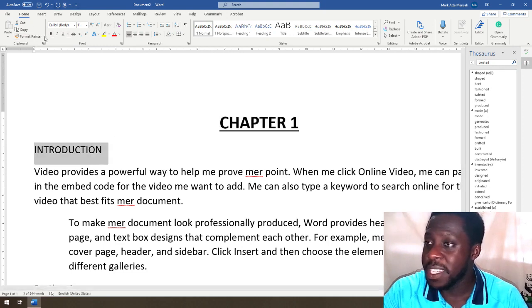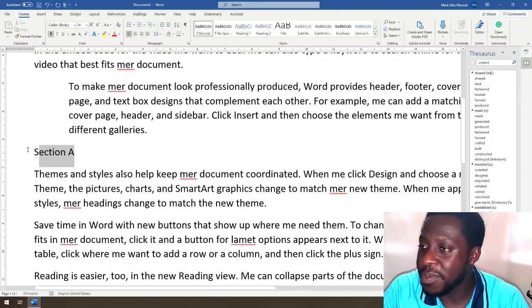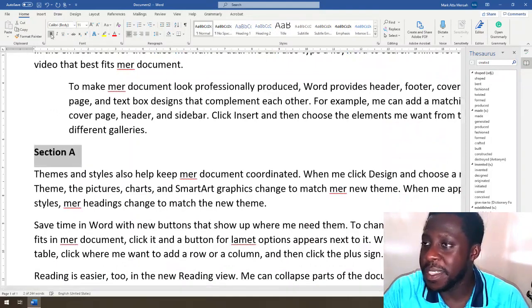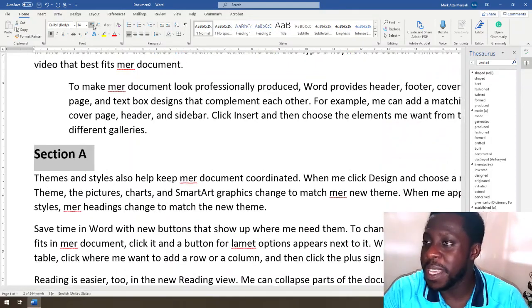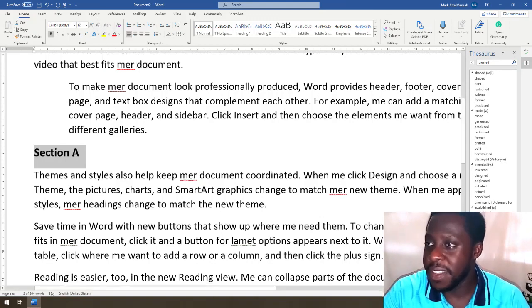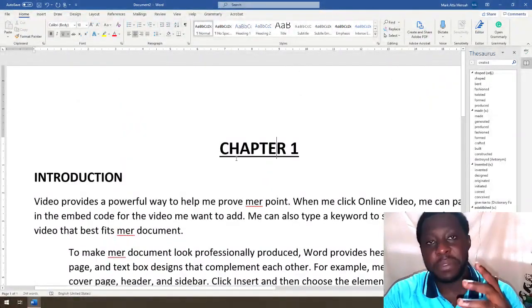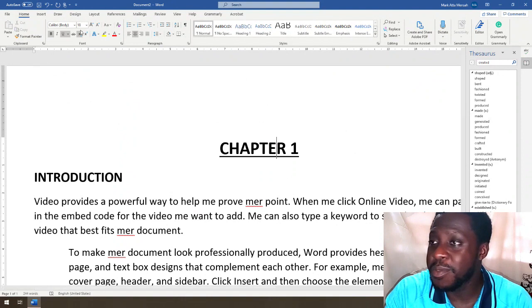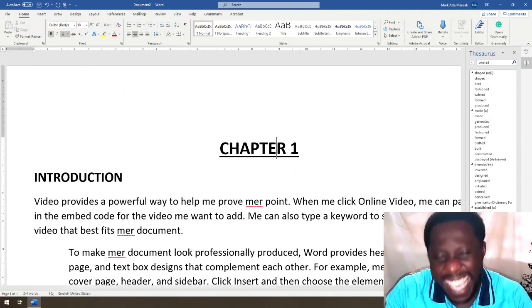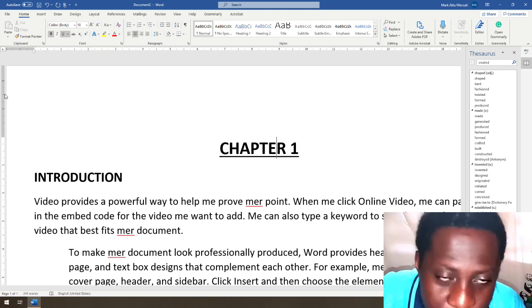Then you come to introduction, you do something similar, and then you reduce it a bit because this one is font size 18, you make this one 16. You come to this one, and then you do something similar, except that the font size you keep it maybe at 12 or something. So as you can see, I've done something similar. Now, as and when you require these features to repeat in say chapter 2, the tendency is that you have to go and be changing all of these things again. And that is where styles solves this particular problem.